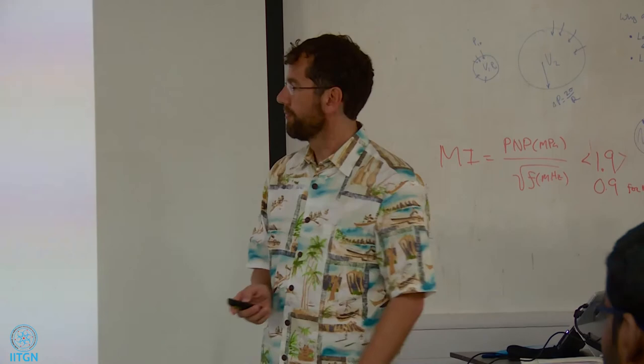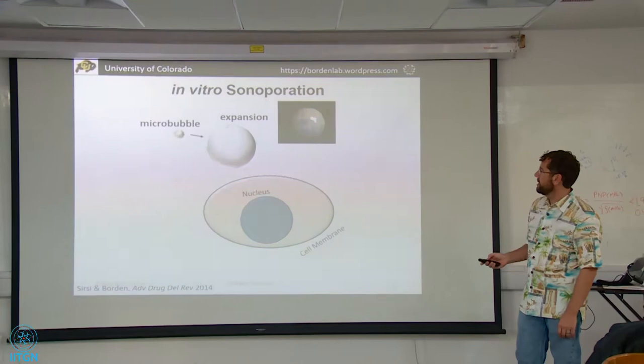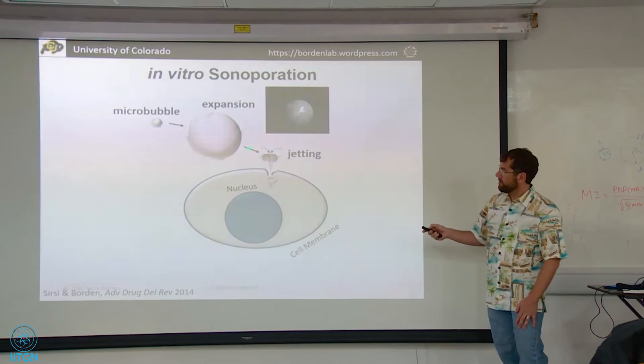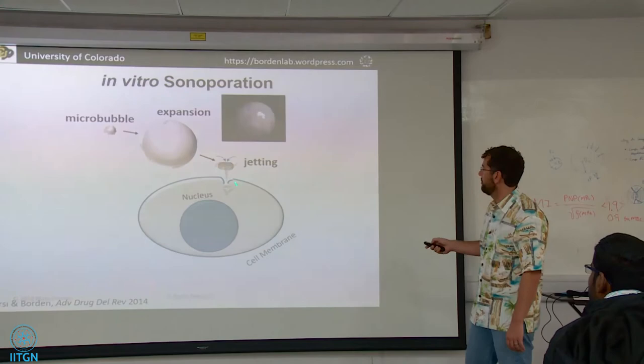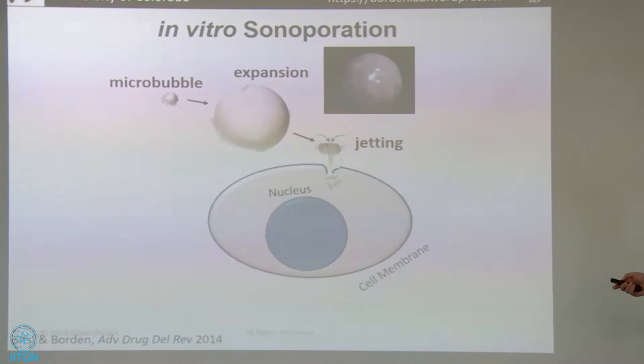So the idea of in vitro cell operation is you have a bubble and it expands and contracts with the acoustic wave, and those oscillations can lead to a phenomenon called jetting. Jetting can occur because you have this boundary here that leads to an asymmetry in the flow of the fluid, that leads to a recirculation of fluid through the bubble in what's called an involuted jet. And that jet can be quite small. This is why cavitation can break apart ship propellers and clean your teeth and so forth. So it can be quite a strong water jet that can permeate the cell.